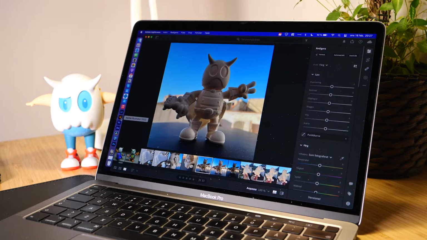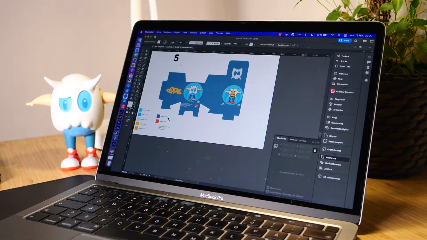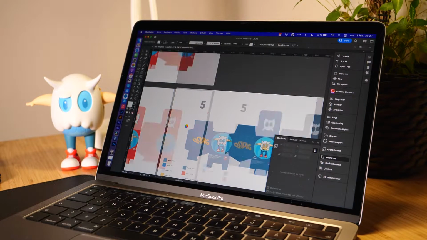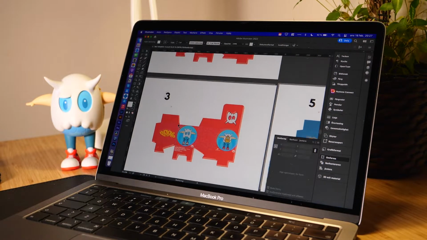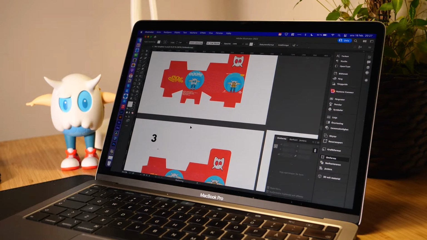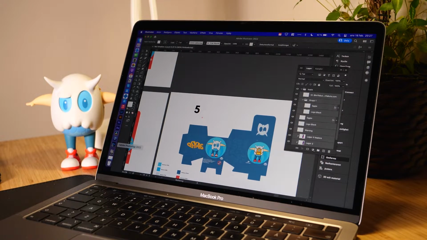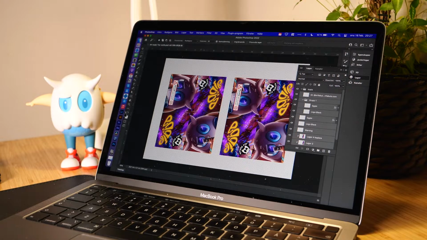And the other one that is essential for me is Adobe Illustrator. This one is the one I use to make everything, from the packaging to the designs of the illustrations and everything. Illustrator is my main application for design. Of course, I'm using Photoshop to make the cards of the toys and for other designers.